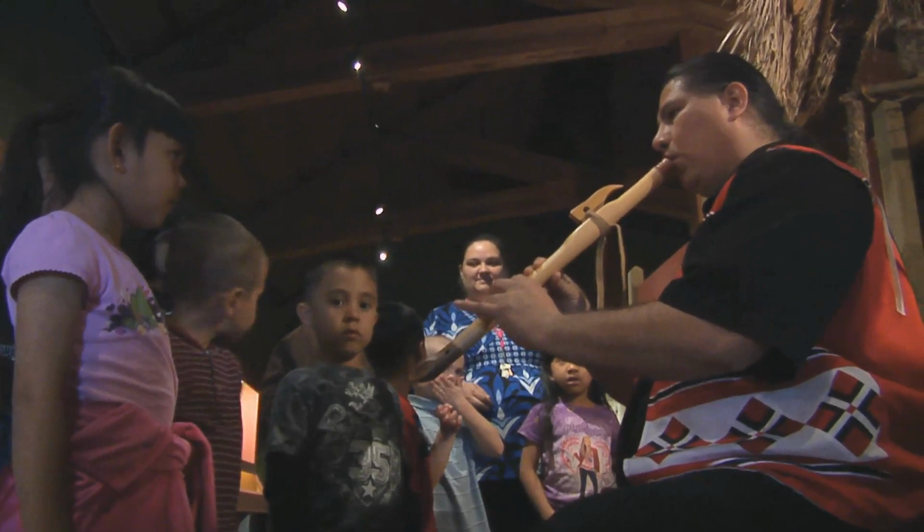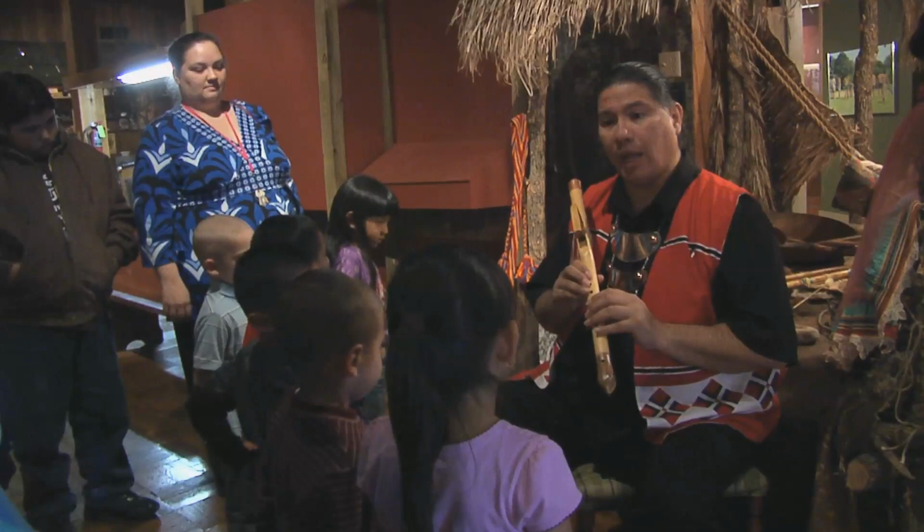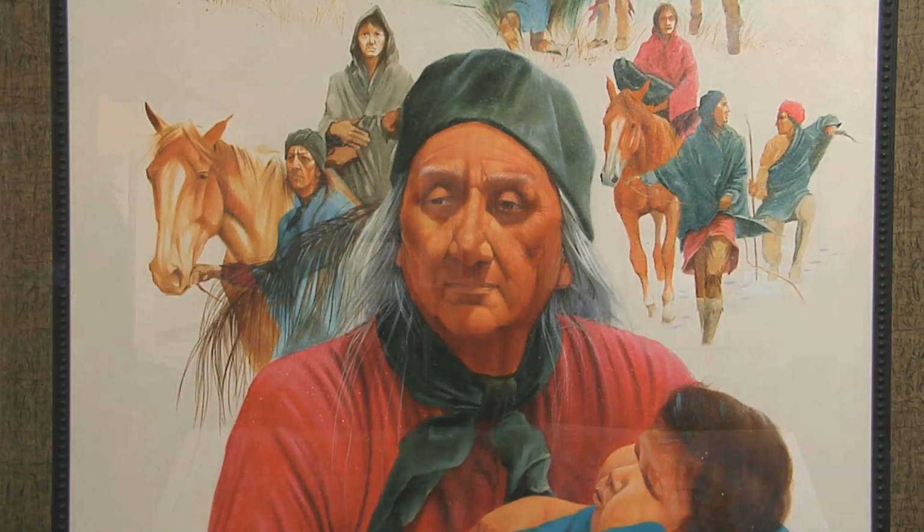Lewis Johnson is talking to a group of Wewoka schoolchildren about the Seminole Nation. Many of them are of Seminole heritage, and the Seminole Nation Museum is one of the places where they can learn about their people, their past, and their present. The museum holds the history of the Seminoles from their days in Florida, down the long trail of tears to Oklahoma, to the brighter days of the present and the contributions of tribal members.